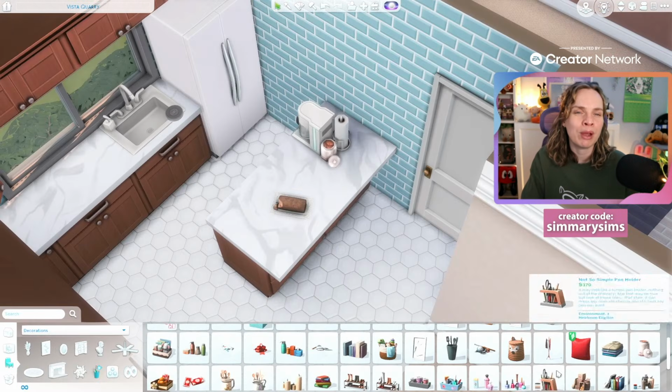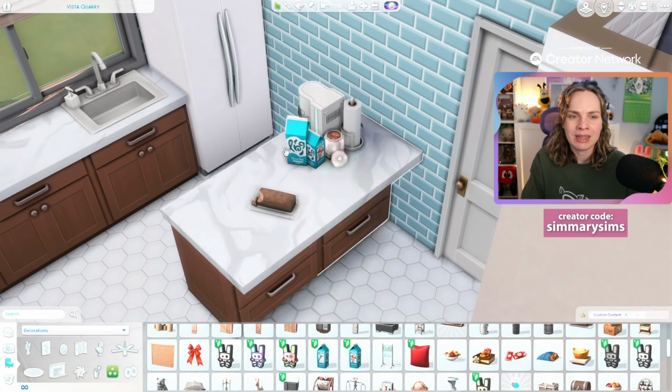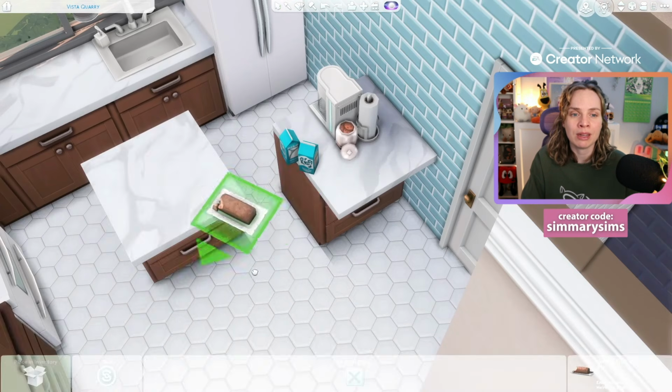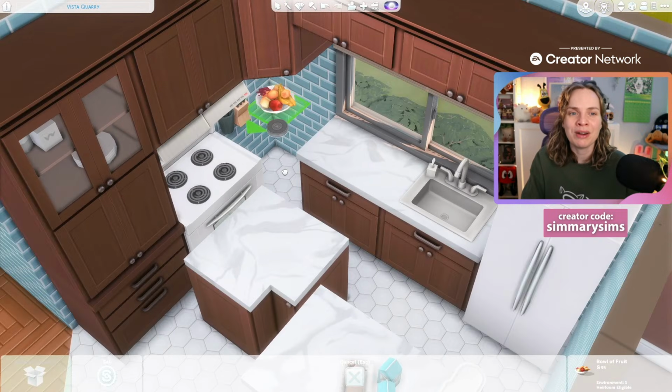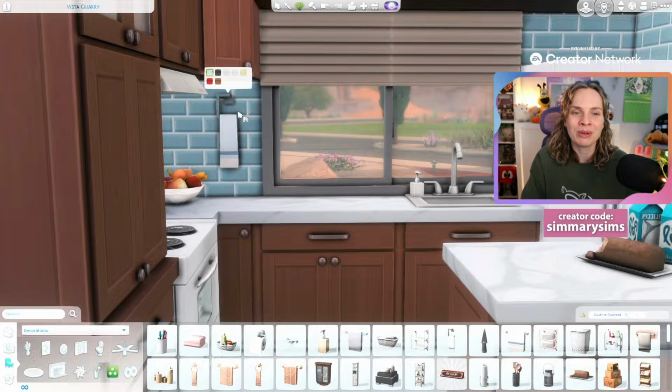We did have another subway wall tile in the base game before, but that one just feels a little bit outdated at the moment, especially compared to this one. I would still use it from time to time because it was kind of the only subway tile we had. But compared to this new one, that one looks so much more outdated, and this one just looks so good. So I'm really excited about it.